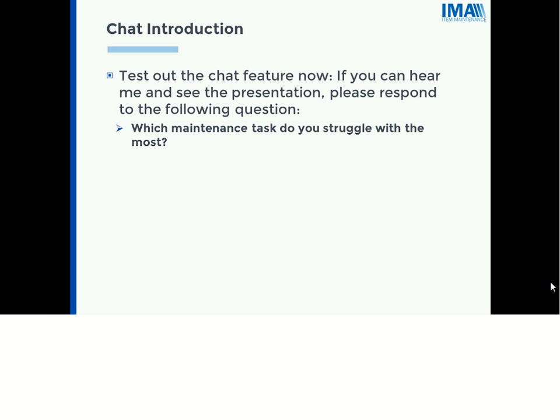So real quick, before we get too far in, I'd like you to try out your chat again and answer the following question. Which maintenance task do you struggle with the most? So this could be new cartons or updating configurations or UPCs, updating dimensions. Just let me know which maintenance task you struggle with the most, and we'll come back to this in just a couple of slides.